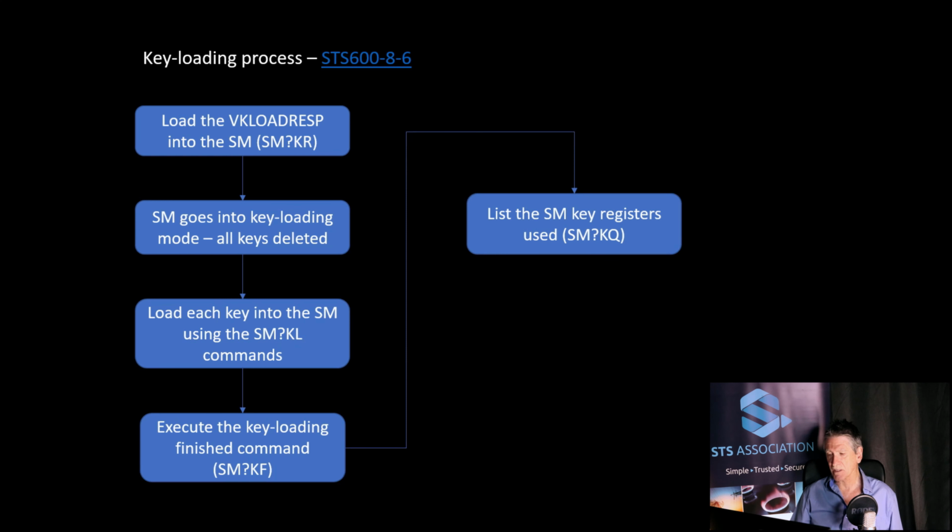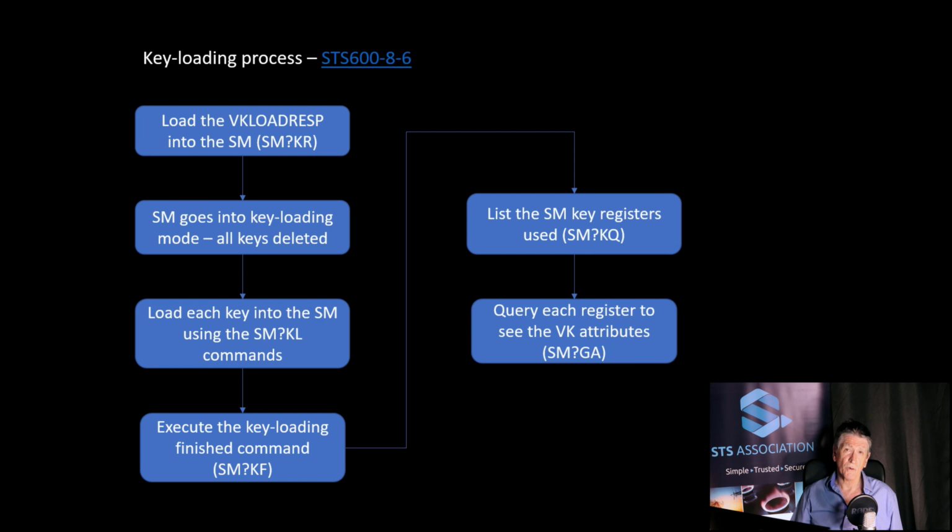Now you can list all the security module key registers using the smkq, and the reason for that is you don't know which registers the keys have gone into. Once you do this, it gives you a list of all the registers. It won't tell you which key is in which register, but at least it tells you which registers have been used.